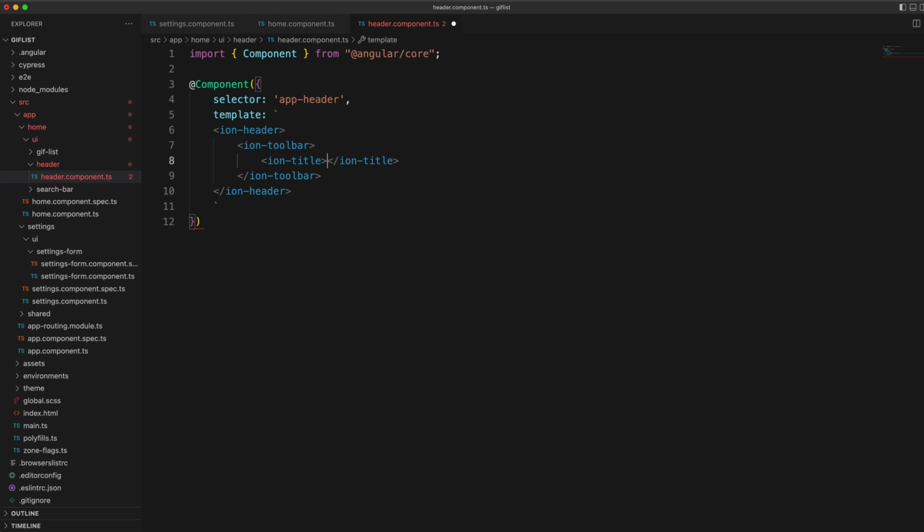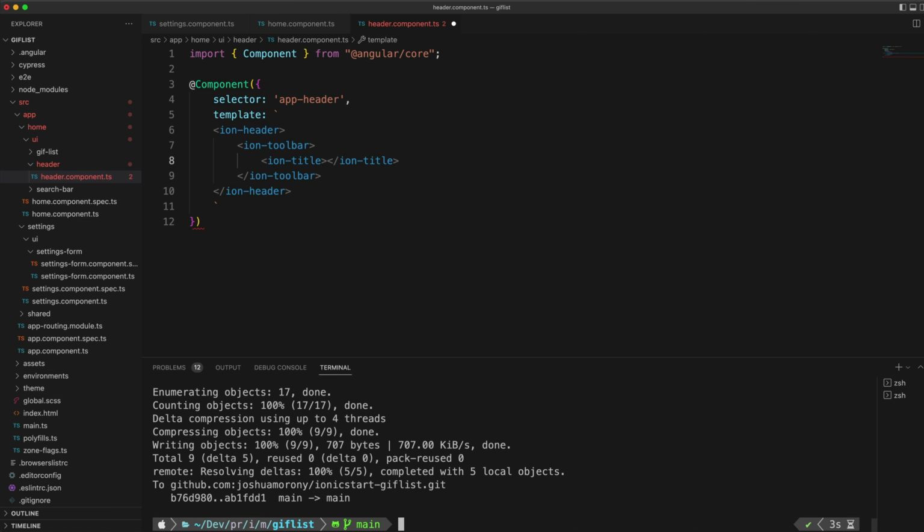So I can very quickly get things set up without having to break that flow and jump into the command line, wait for it to generate the component. Again, it's a very small thing. It's not hard to just bring this up and run a generate command, but I feel like I'm just keeping that same context.